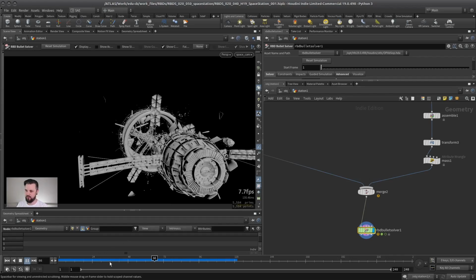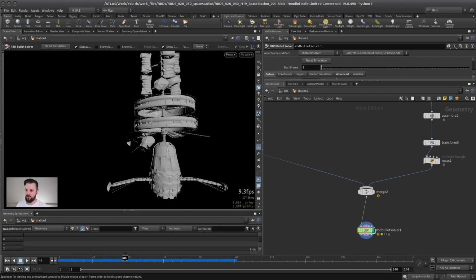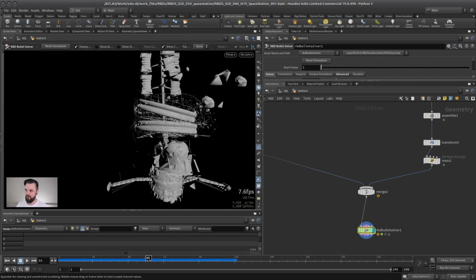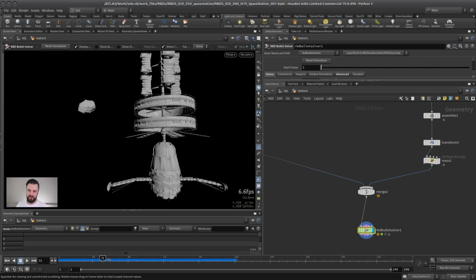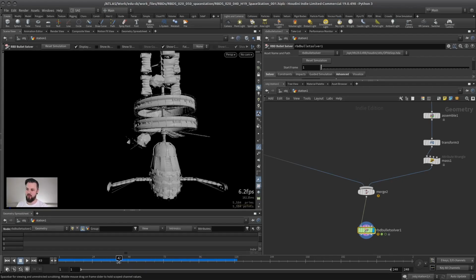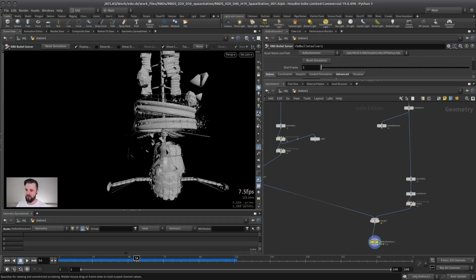Oh, what was that? What's happening here? Wait a minute. Look at this one here. It moves around in a really strange way. So if you have something like that, when an object moves around in a way that makes no sense from the simulation, then this could be an indicator that there's something wrong with the name attribute, because this thing is now driven by some kind of a transformation.